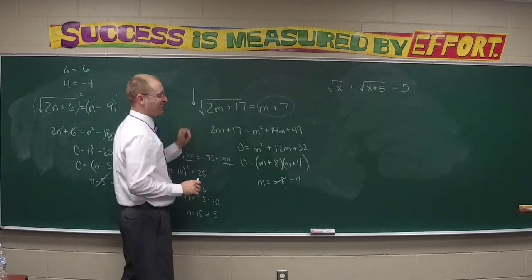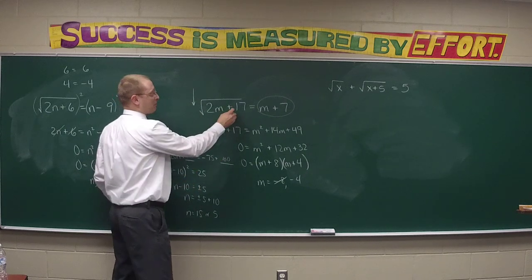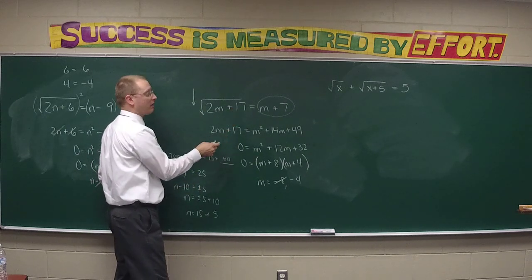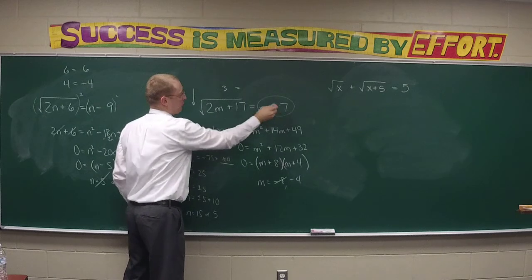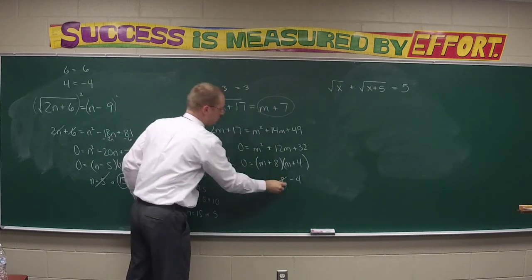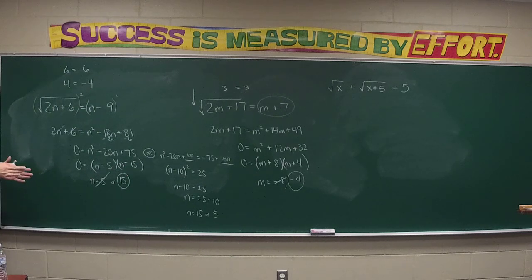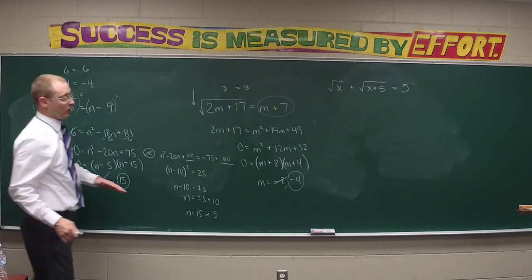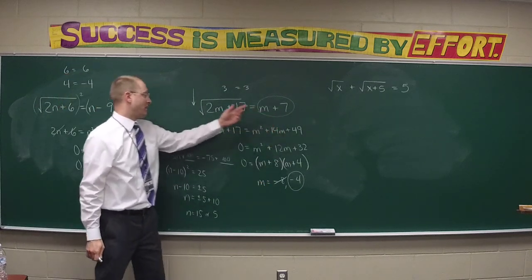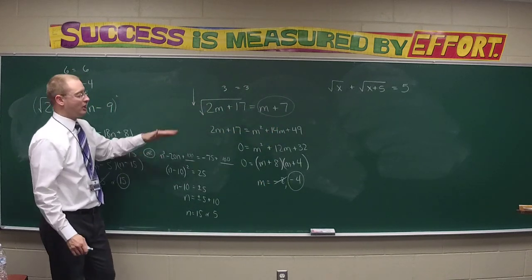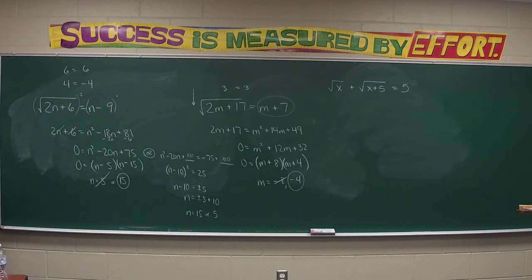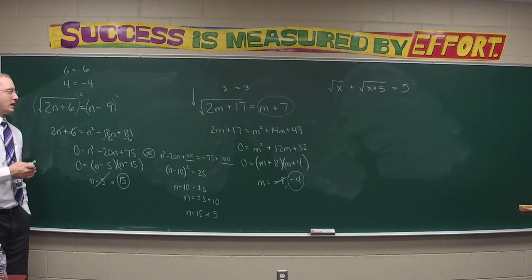All right, the -4 should work then. 2 times -4, -8 plus 17, square root of 9, 3. And of course, -4 plus 7 is 3. And that's a good way to check. Now, will that work all the time? No, because you may get two answers that look like they both check. None of them would give you a negative, but that's one way to rule out an answer very quickly. If it would give you a negative and there's not a negative in front of this radical, you already know which answer it's going to wind up being. And for some reason, they'll usually give you the negative in front of the radical.